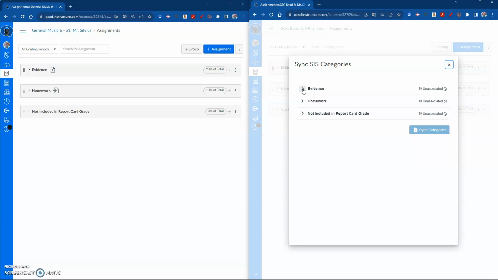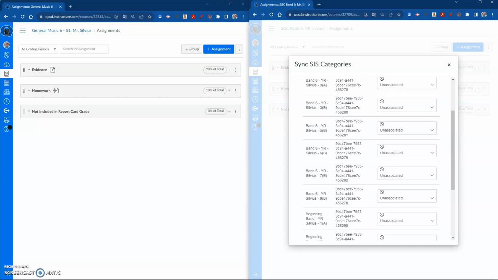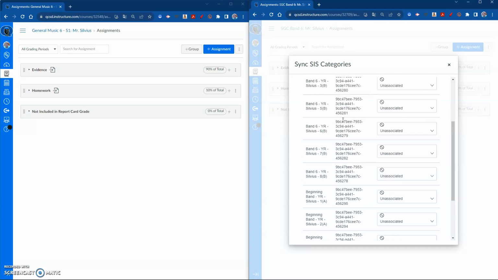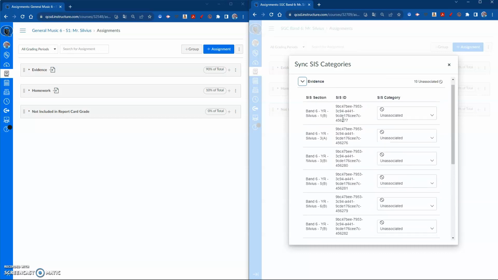And it says, okay, this evidence, what do you want? These are all the different sections that I either put in here or that have just come in here and were rostered in this Canvas class. I need to go down here and I need to find the matching name. I want all these to be Evidence.